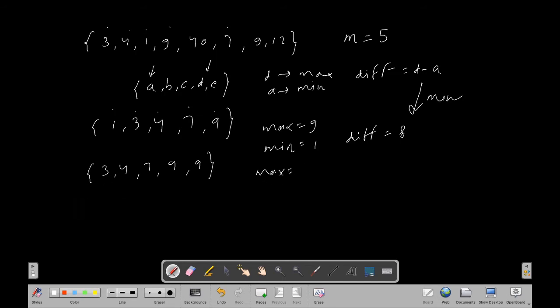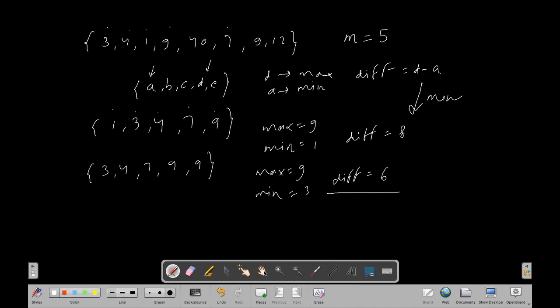So the difference that we got is 6, which is quite less than 8. We got the minimum difference 6. You can make all different subarrays and you will notice that 6 is the minimum difference that we get by creating any subarray. So this was our problem.